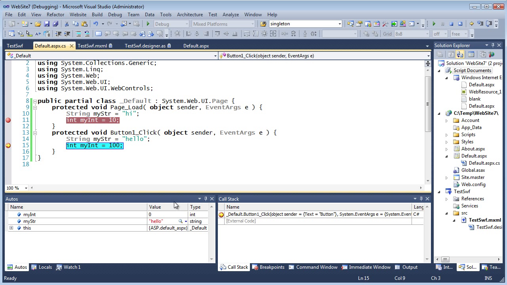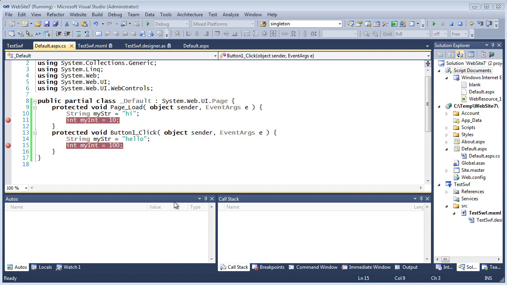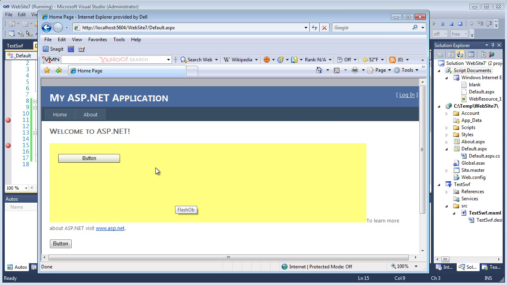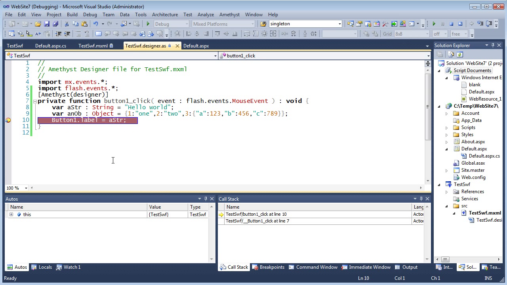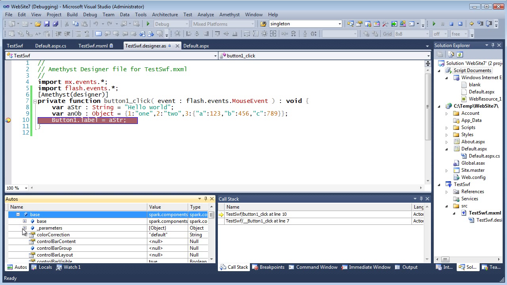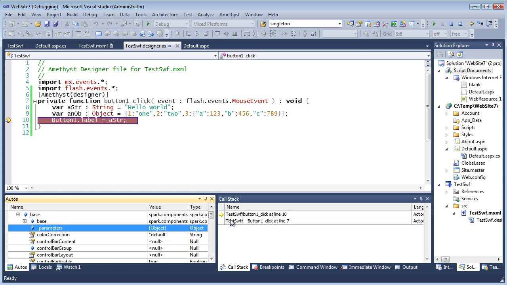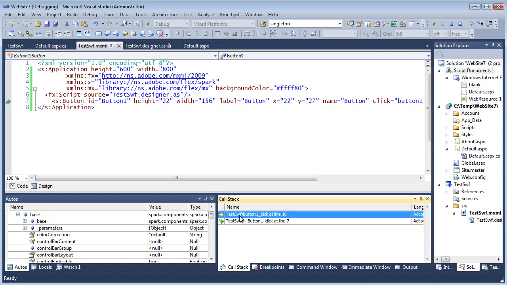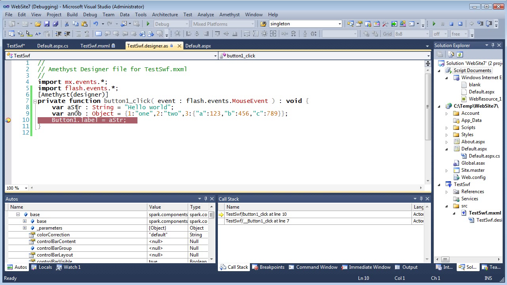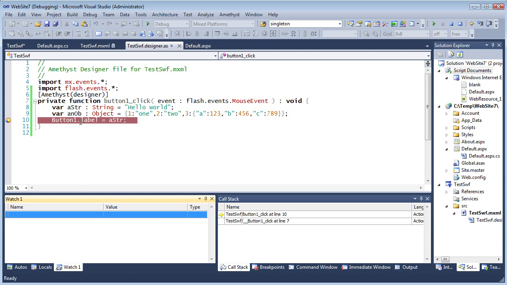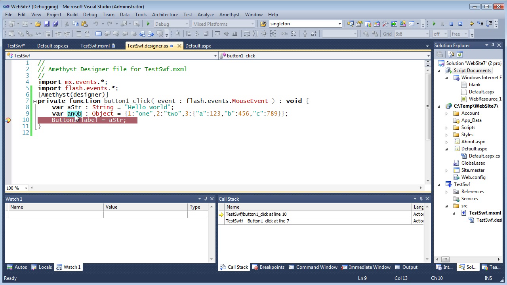And again I can debug and press F5 to continue, or I can step into it, and so on. So I'm going back and forth in this arrangement between the ASP website that contains the embedded SWFs and the ActionScript, the Flex 4 application, which defines the SWF that's embedded in the page, and I can debug from ActionScript to C# simultaneously. And this is a uniquely powerful feature of the Amethyst environment for ASP developers who need to use Flash objects.